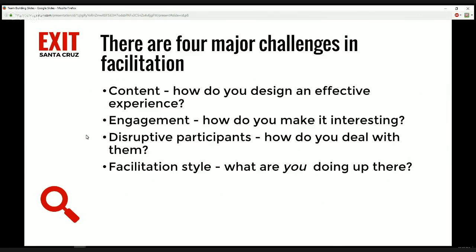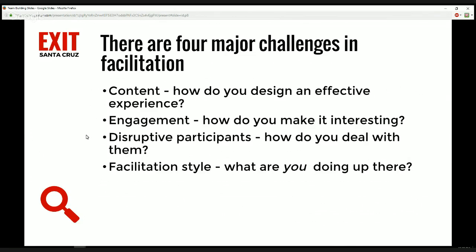It might be enough to think, well, sure, an escape room is a fun thing, of course people are going to find value in it. But that's not really true. People won't find value in just doing the experience unless you build on what that experience means for their takeaway, which is what you need to help them understand. So here are the challenges in designing that experience.